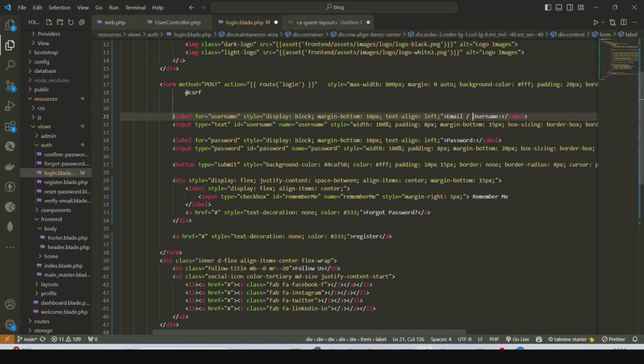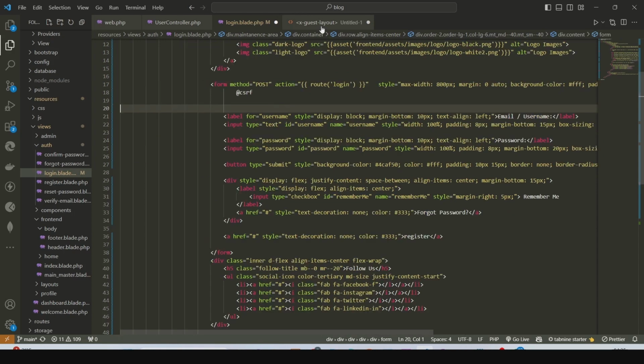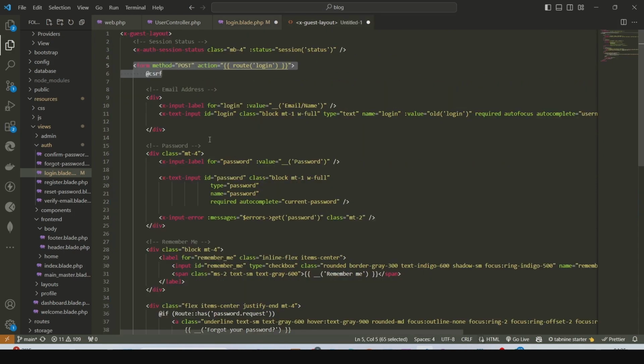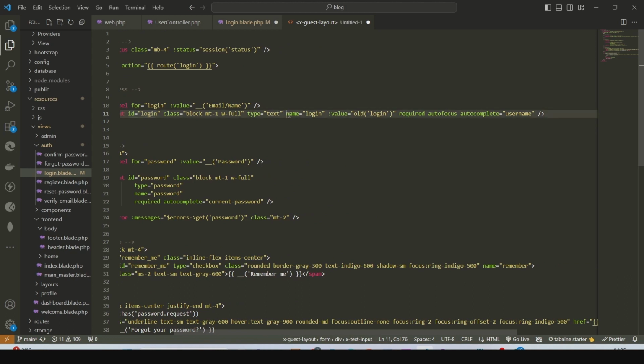So you can see our two form fields, username and password. So we are going to make it the same with our default login page, our default login code, which also has email field, password. So now for our email field, we have an ID of login, we have a name of login, we have a type of text.